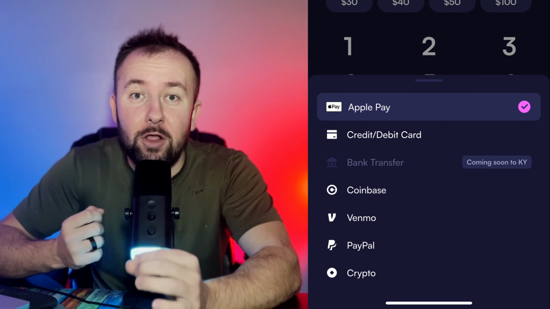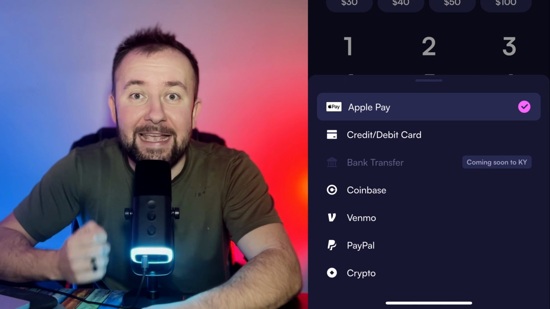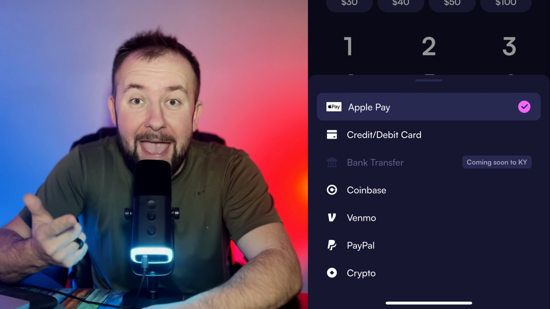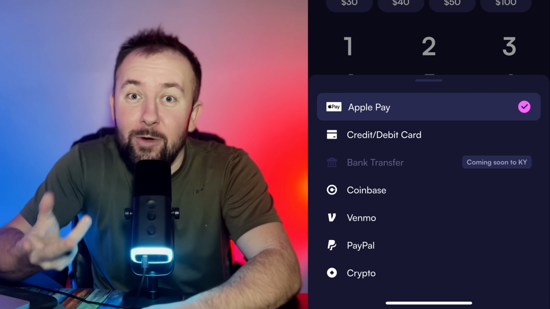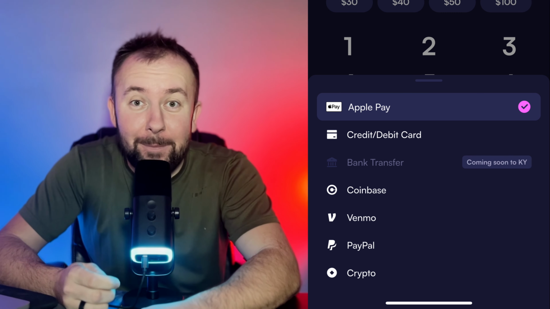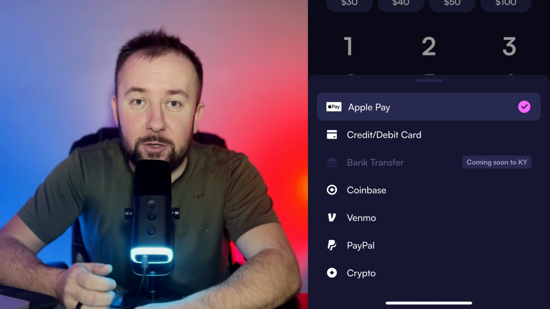The Moonshot app allows you to buy the hottest meme coins on the market right now, new meme coins, old meme coins. You will have a ton of different choices. Best of all, it allows you to buy meme coins instantly with your PayPal, with Apple Pay, with your Venmo, with your debit card, with your credit card, with your bank account, whatever method you want to use. So if you do not want to go through multiple exchanges, convert multiple cryptos just so you can get some Solana to buy some meme coins, the Moonshot app is the way to go. Plus the fees are very low as well.